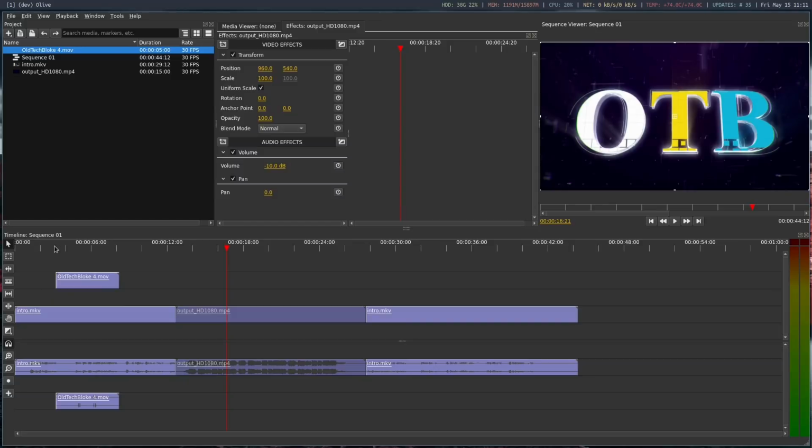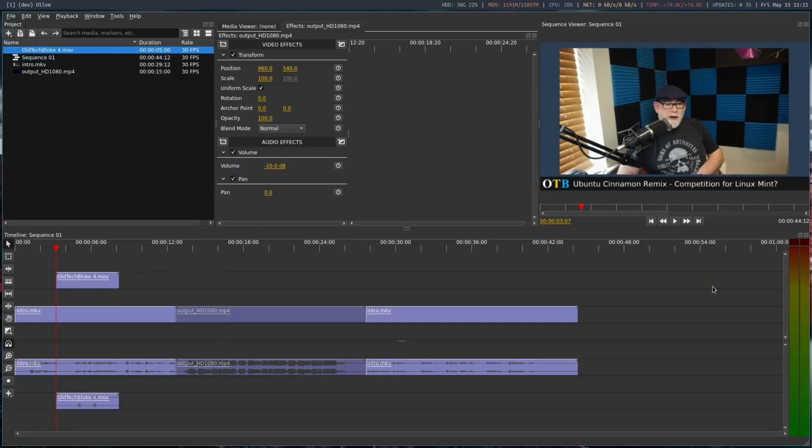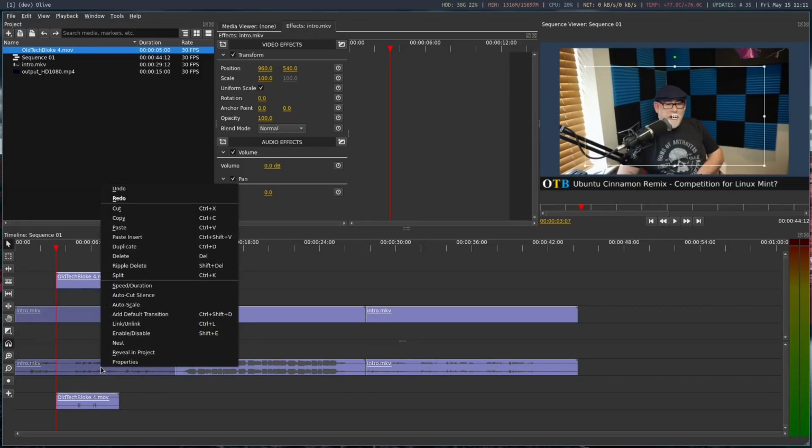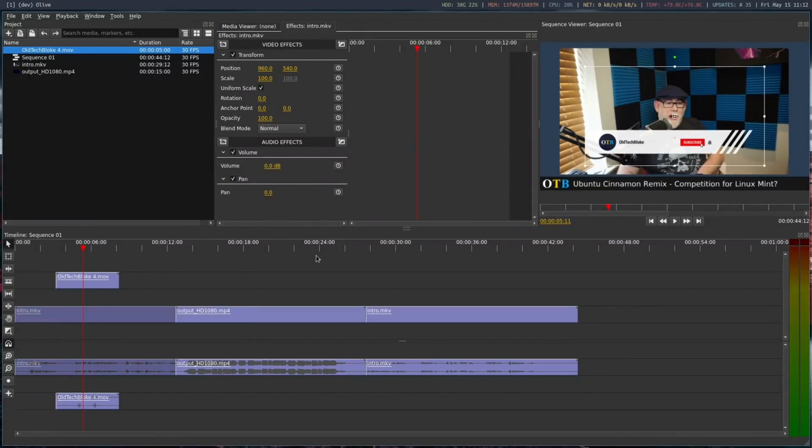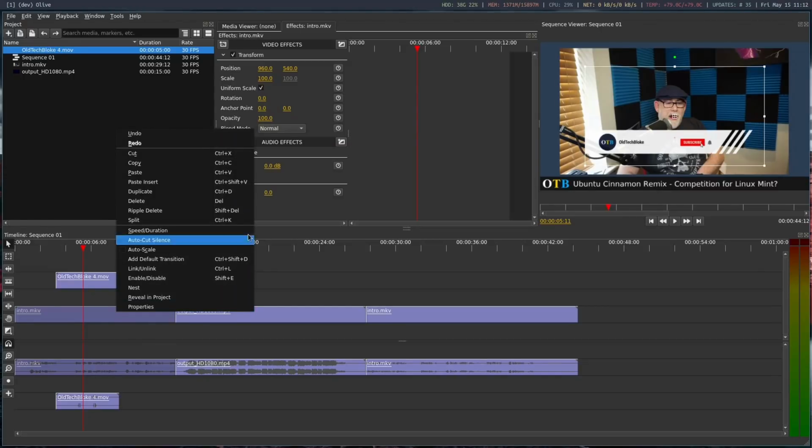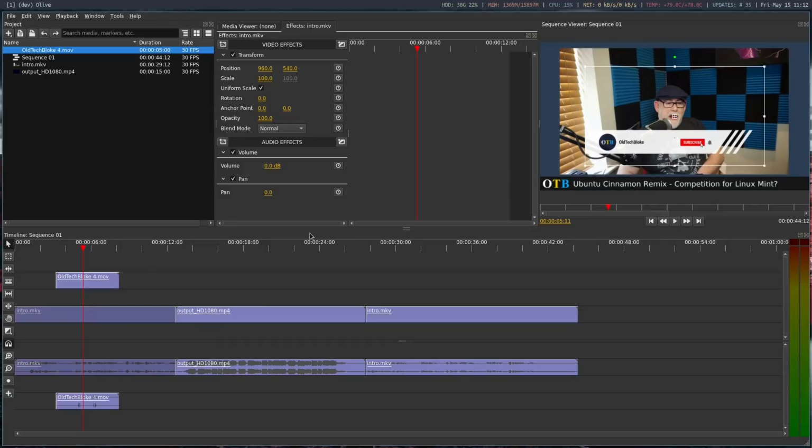Right, I want to actually get rid of the volume at the moment. So how do I disable the audio? I can't at the moment see any way to simply mute the audio. I'm looking along here and there doesn't seem to be anything.